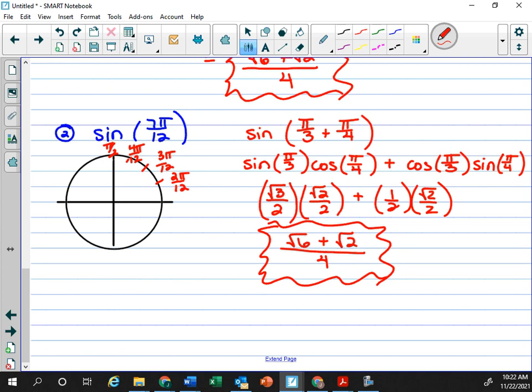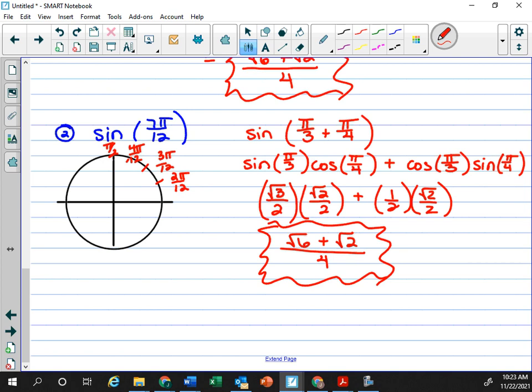Okay. No, they won't all be that exact answer, but they will be some version with a root 6 and a root 2 and an over 4. Okay? Depending on the quadrant you are in, you may have a negative root 6 plus root 2 or a negative root 6 minus root 2. Okay? But if you answer one of these and you get like square root of 5 plus square root of 7, like, go try again. Okay? Something has not gone well for you and you should try again. All right? Questions on that one?